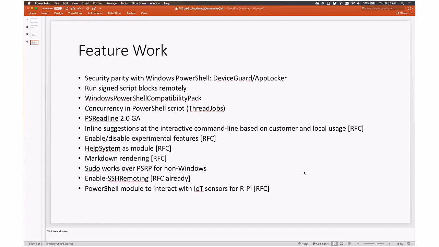Some of it is, for example, the second one, running sign script block remotely, is a specific ask from one of our internal partners. And some of it is just a direction we want to explore for PowerShell Core 6, like the inline suggestions and interactive console, which is unique, and I think it could be some exciting work for my engineers, who spent a lot of time doing porting work over the last couple of years. And again, based on the feedback, we can decide, hey, maybe it's not worth investing in this because it's not proven to be useful. It's only kind of a neat hackathon type of idea.